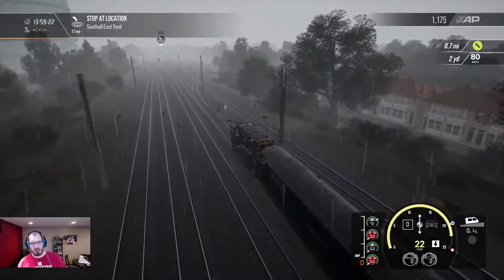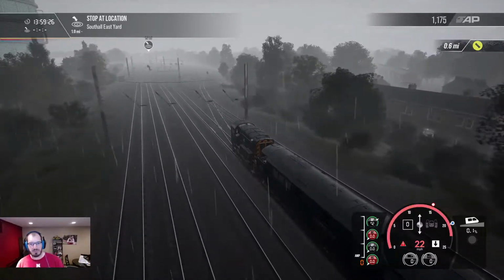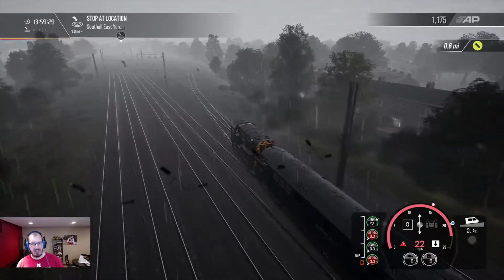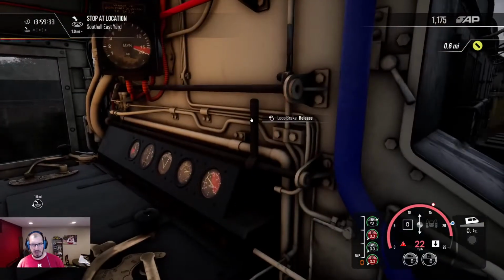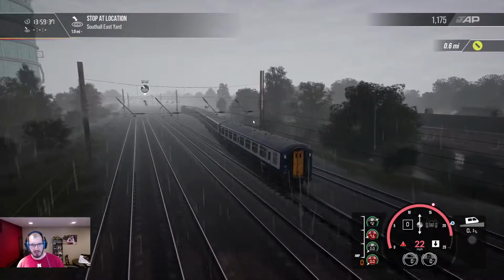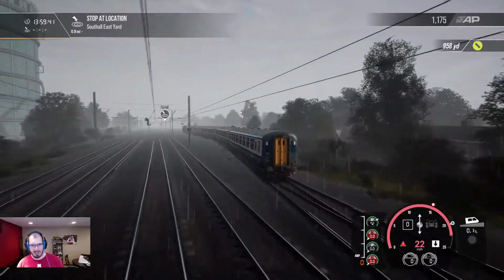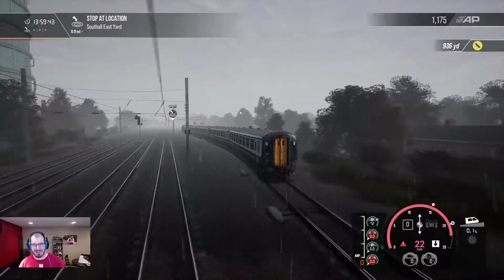We are switching over. I'm guessing we're going to stay on this track, though. No, we're going over again? Uh-oh. We are speeding up a little bit. Let's loco brake just a little bit. Now this is what he came to see. Stuff is happening. Train is bending a little bit.